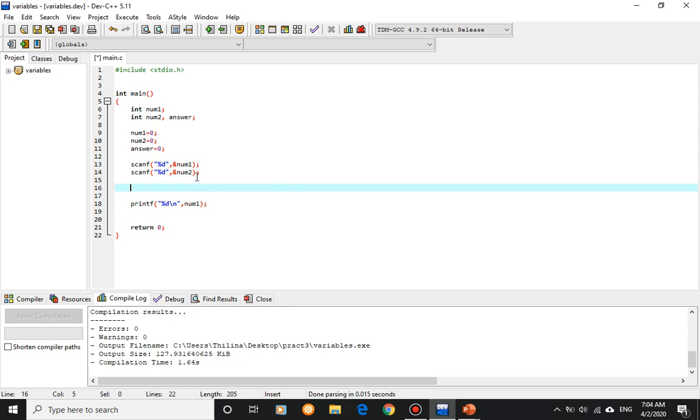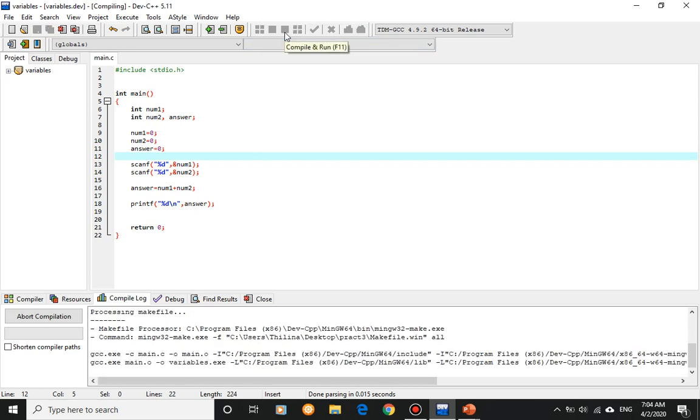Now the computer will take two values for num1 and num2 by using the keyboard. So the user must enter. Now the calculation part. So the answer will be num1 plus num2. So what we have to display is answer, the variable answer. Now this program will work properly.